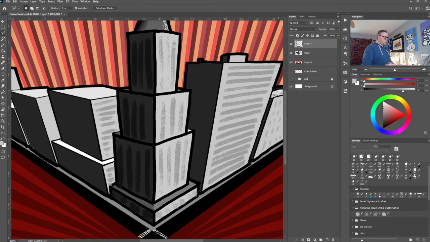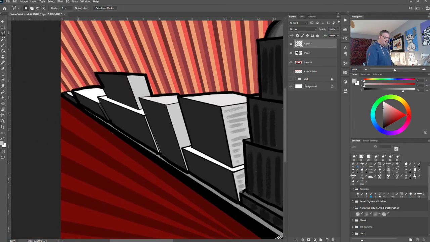The other thing I could do is potentially block and mask it off so I wouldn't paint on it in the first place, which is totally cool too. But hey, we're just having fun drawing now. Now we're drawing above the color layer, not below it, so we do have to be careful here a little bit. Let's grab that. Let's make our brush a little bigger, 15. Let's do that building here.